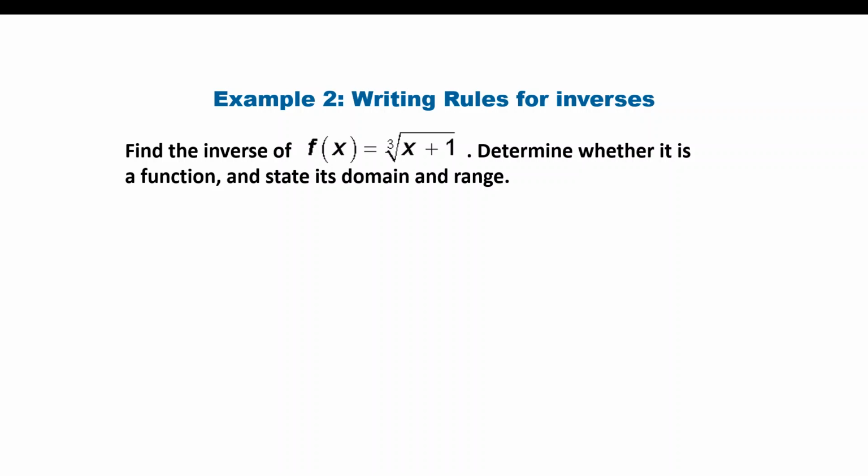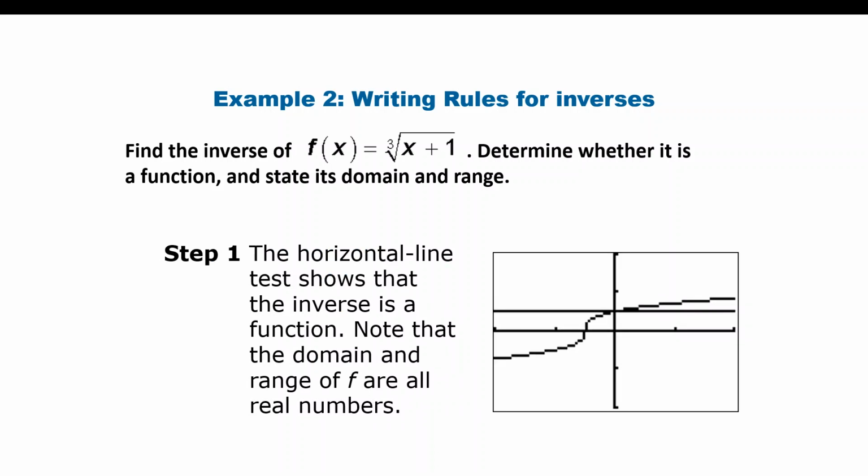It says find the inverse of this equation and then determine whether it is a function and state its domain and range. So you could just graph this into your calculator. I've already done it for you, and when we do, we see this graph. We can use the horizontal line test, and when we do, we can see that the inverse is going to be a function because for every y, there's only one x. All right, so the horizontal line test tells us that the inverse will indeed be a function.